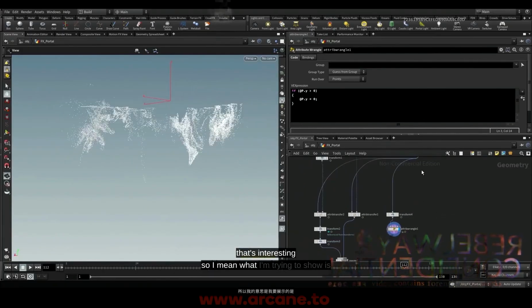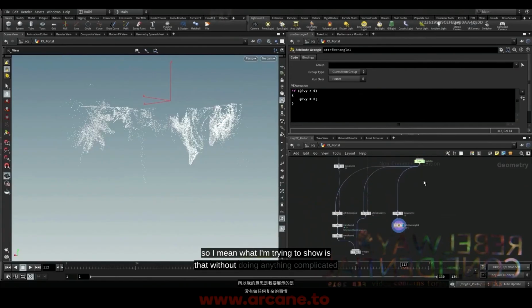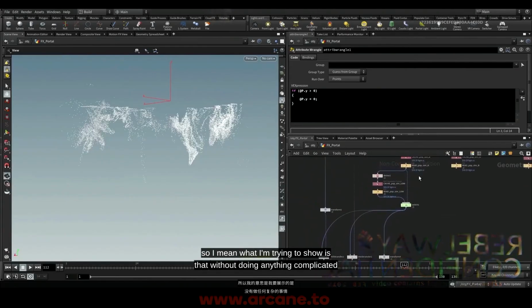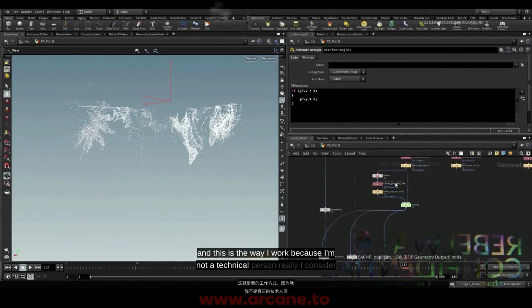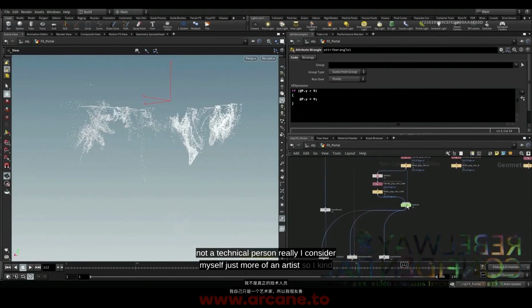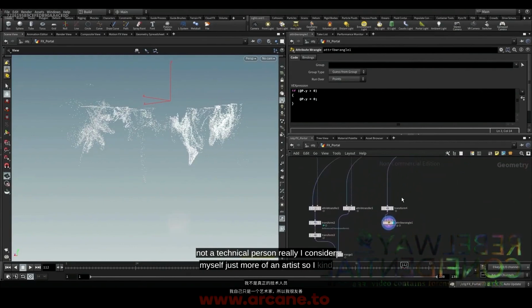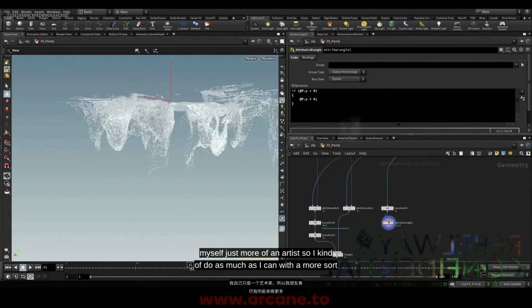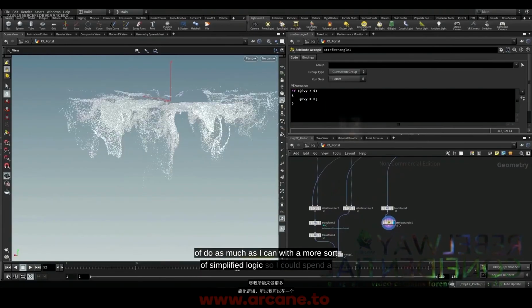So what I'm trying to show is that without doing anything complicated, and this is the way I work because I'm not a technical person really, I consider myself just more of an artist. So I kind of do as much as I can with a more sort of simplified logic.